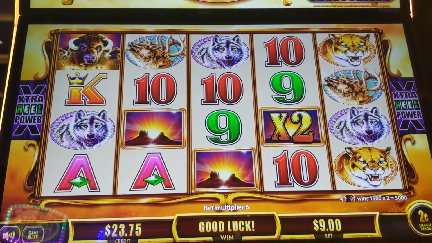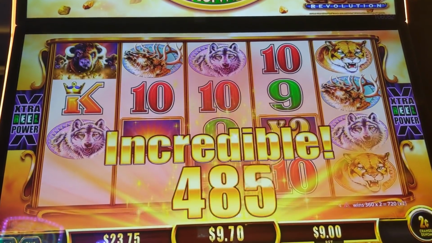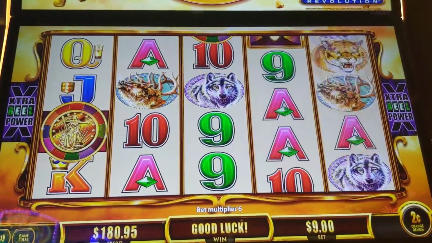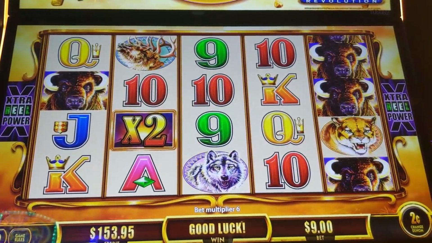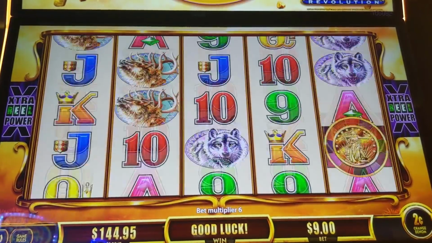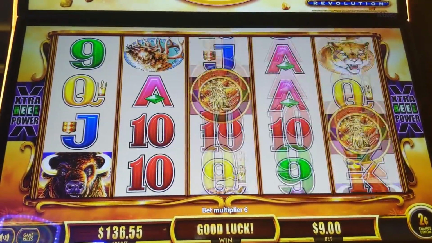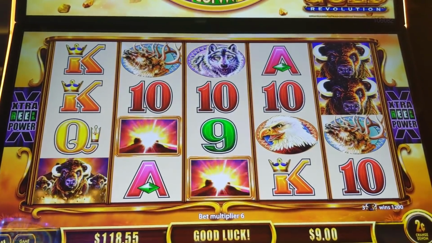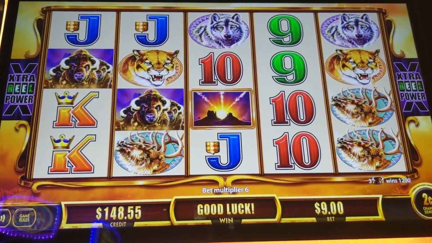That should be something good. Because you got the K's, the A's, the Wolves, and the Buffalo. All of them lined up with a multiplier. Incredible. 175. Okay. Do it. Oh. K's, Q's, and Buffaloes. Buffalo!